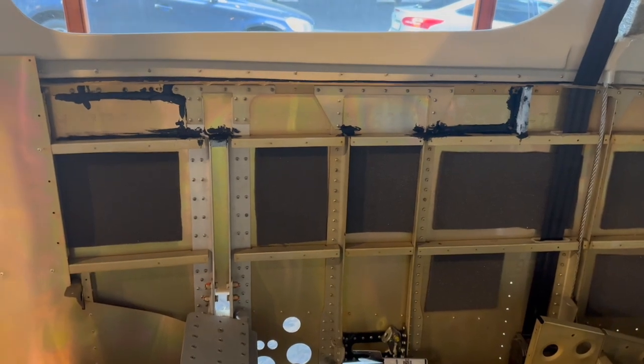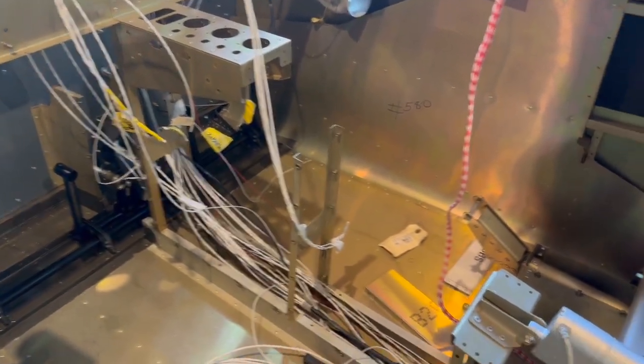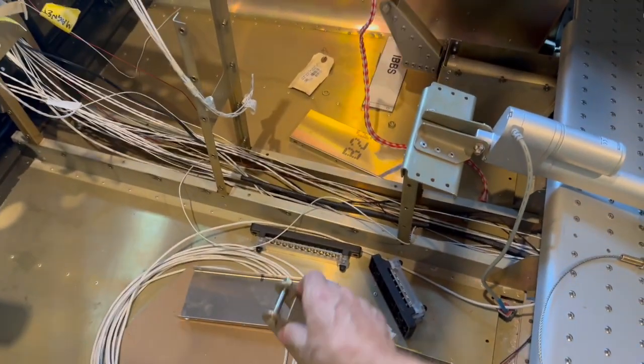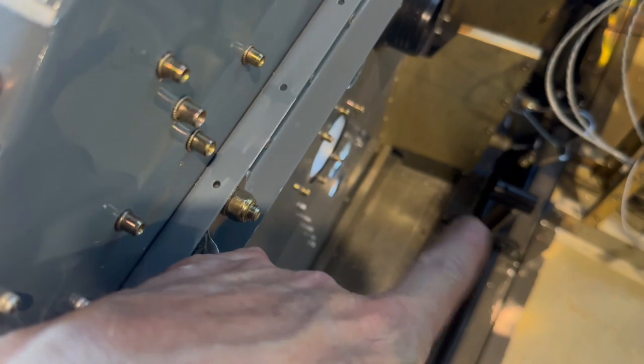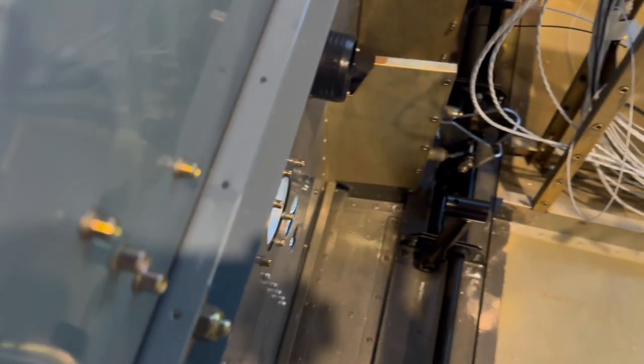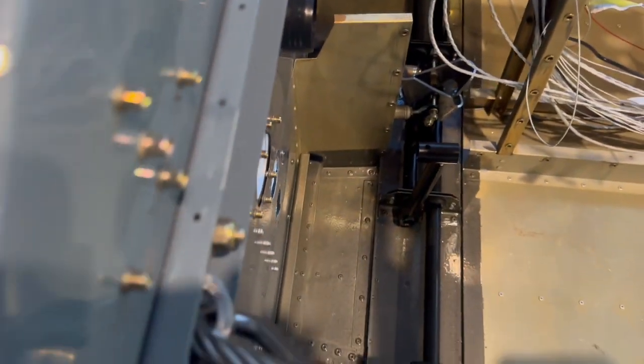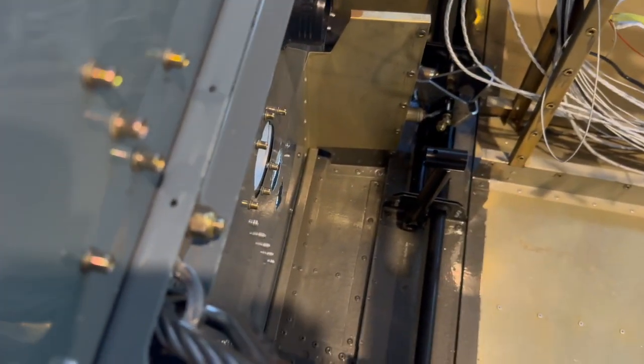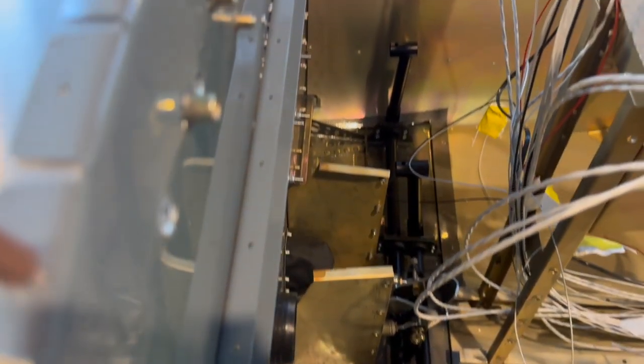Moving on, we have the rudder pedals in there and the stops all trimmed. The main control system is installed, the cross linkage is installed, and it all seems to be free and smooth. Just by the rudder pedals I put a little bit of paint in there - that gray metallic paint - just to finish it off. If you did see in under there, I don't think there's any carpet on that piece, so that will cover it up. Perhaps forward of the rudders there'll be foam or something, but certainly the channel that the rudder bars sit in, I don't think anything goes in there. Just being a little picky.